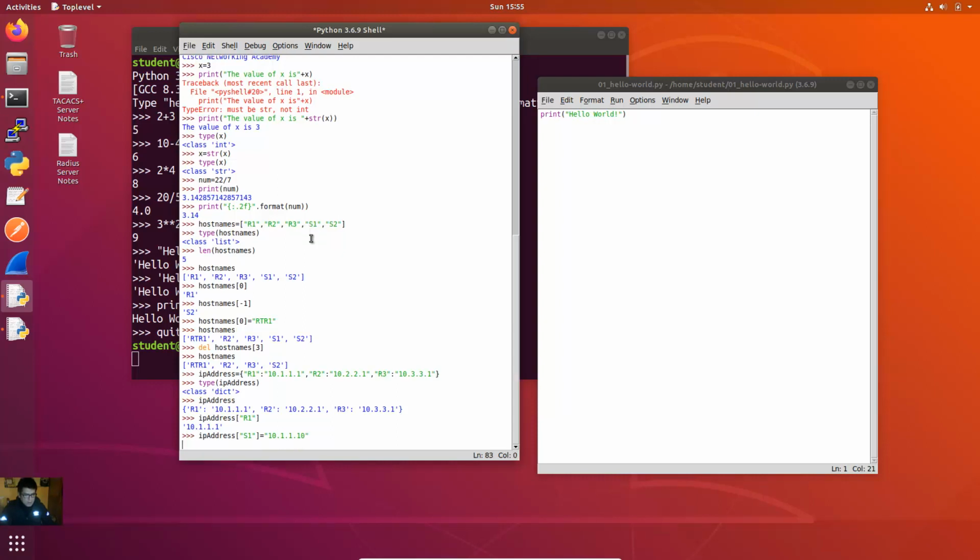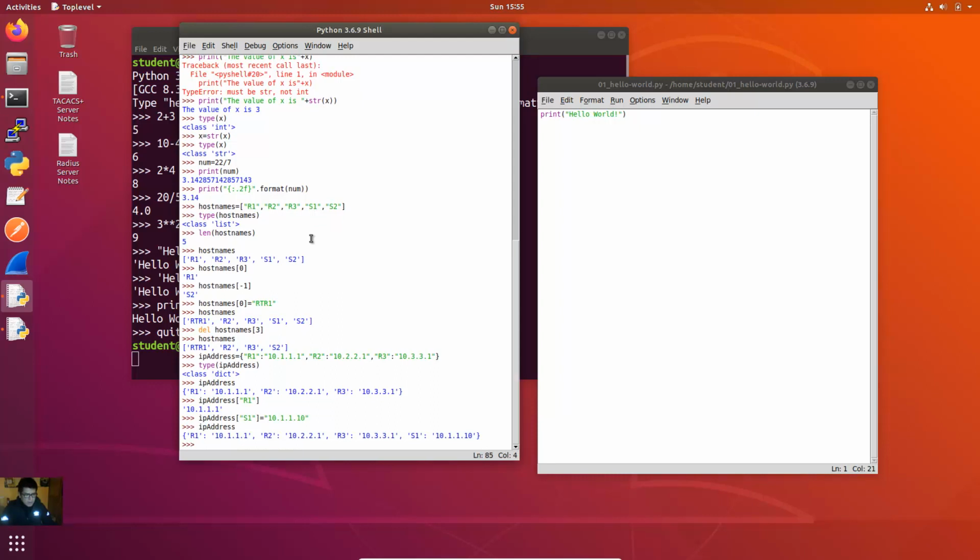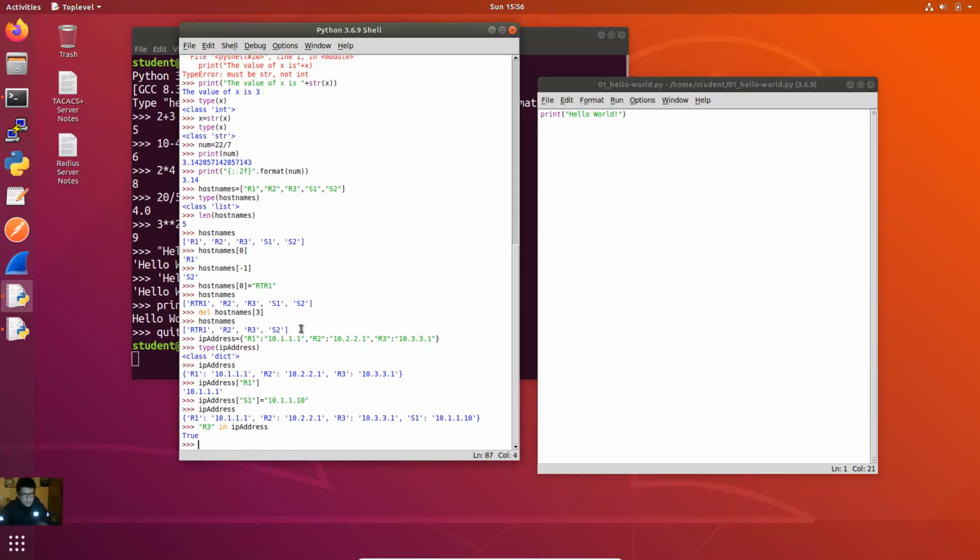Okay, enter. Now, IP address. Very good. Now, the double quotes R3 is in IP address. True. Very good.